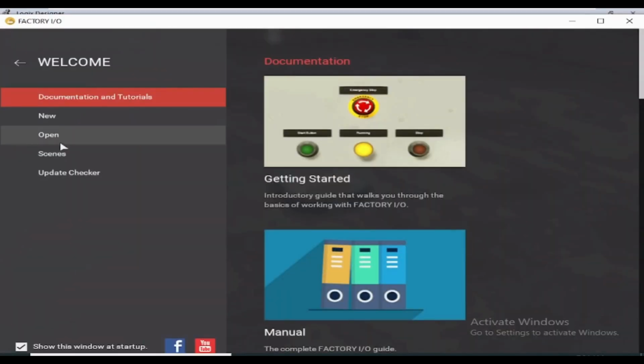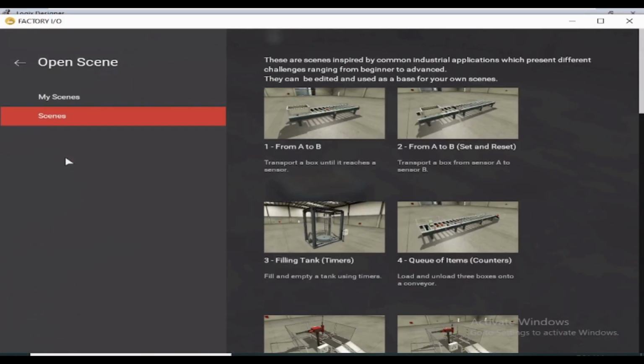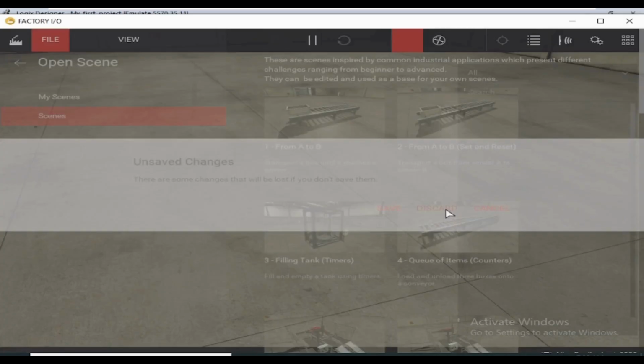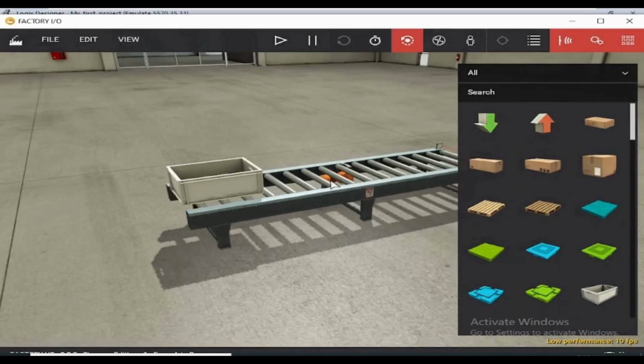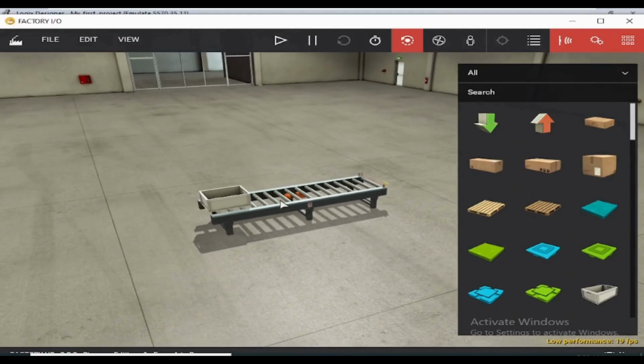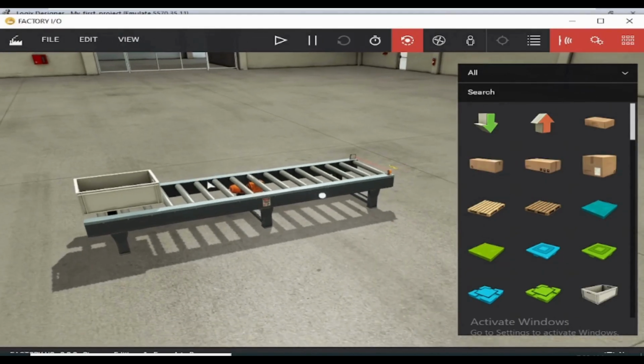You can open scenes, and we're gonna start with this one, from A to B. It's an easy program to start with this set of videos. Discard this, and this is a scene already created. We will program that.